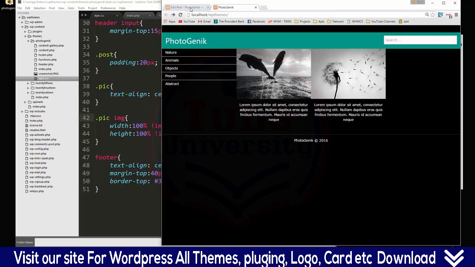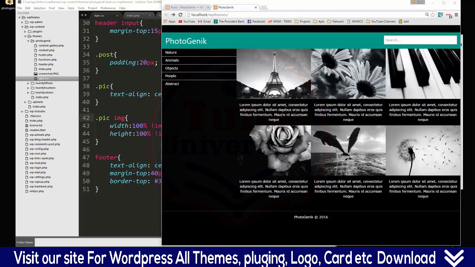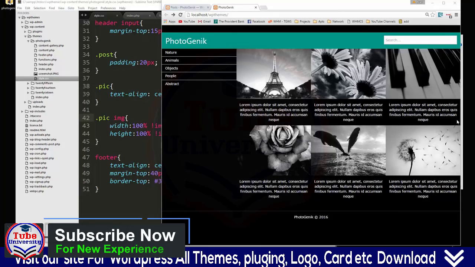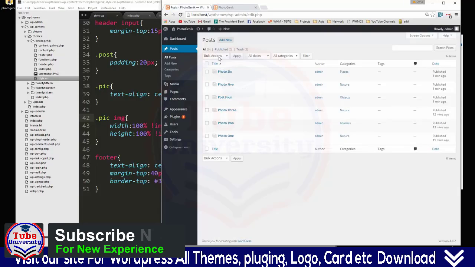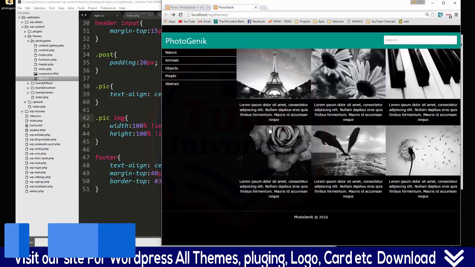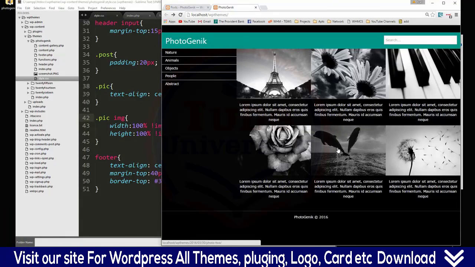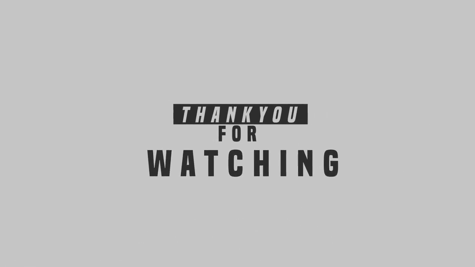Alright, so I'm going to go ahead and just add the rest, and I'll be back. Alright, so I have uploaded 6 posts, or 6 images, and you can see it's all showing correctly. If we look in the back end in the post area, we have our 6 photos. Alright, so we now have that functionality down. In the next video, I want to work on the categories. Okay, we want this to start working. We want it to be a WordPress widget. Okay, so we'll do that next.